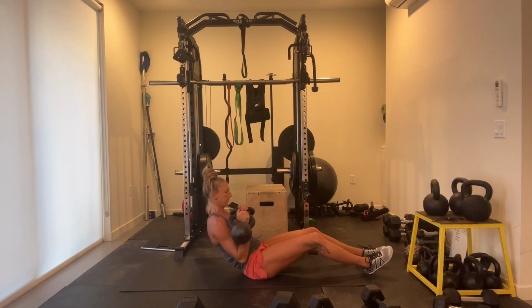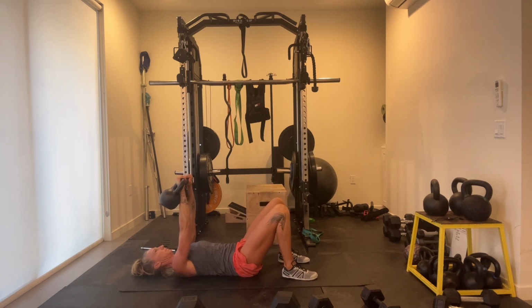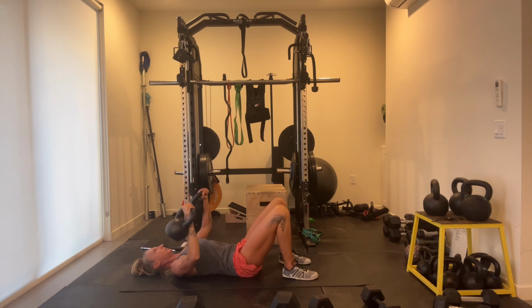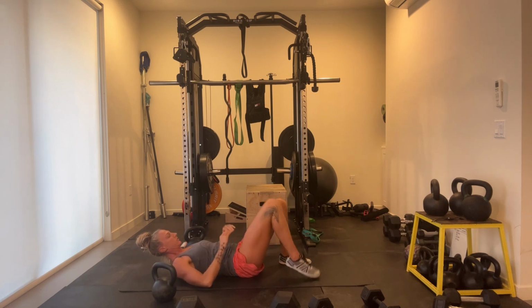Three, pressing over that chest. Three, using the pecs to push. Nice job.